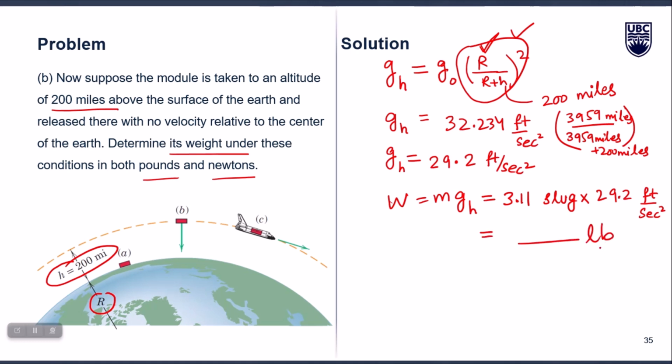So please carry out that exercise quickly. This is a point where I said you should be able to quickly work out the unit consistency or dimensional homogeneity. You know that slug can be written in terms of pound, feet, and second. If you write that here, you will see that other things will cancel out with this feet and second squared, and you will get W in pounds, right? And that number will actually be 90.8 pounds, right?